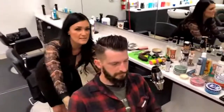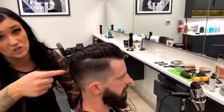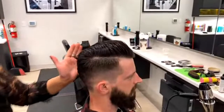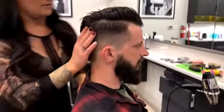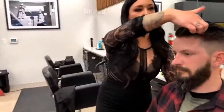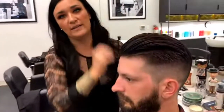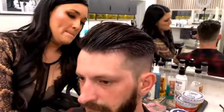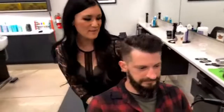So I hope that you can see the silhouette because the baseline has created this nice square shape that you're seeing from the side. You see that it supports a really good head shape back here. And it even creates a little bit of support on the more dominant side that his hair goes onto and supports that long length at the top. Yeah, and this will be so easy for him to style.